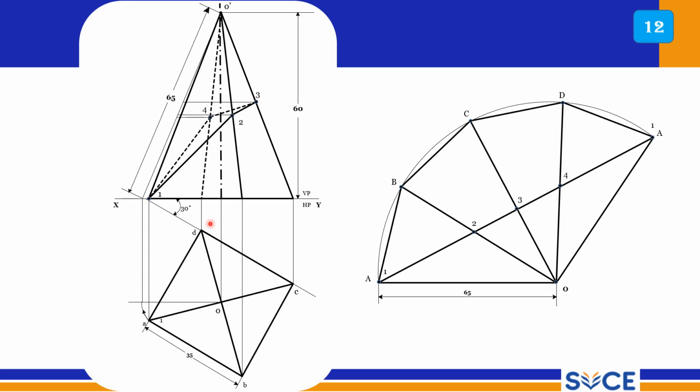So we have to draw in top view also, right? In top view also, from each point you project onto the corresponding edges. So this is 1, this is 2, and this is 3, this is 3, and you have 4. All the points are obtained here. So 1 2 3 4 you connect with thick line, right? So this is the path traced in top view. So this is the path traced in front view, and this is the path traced in top view. So this is your corresponding development for which the path is traced for the string which is wound around this solid, right?